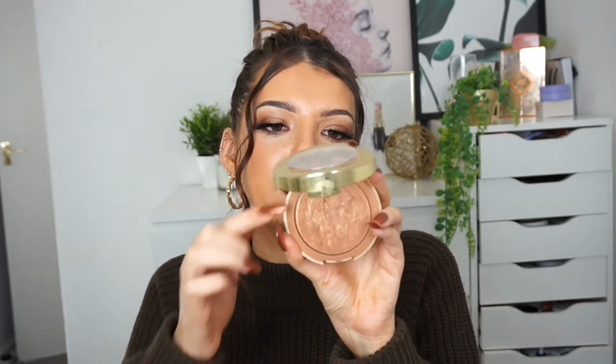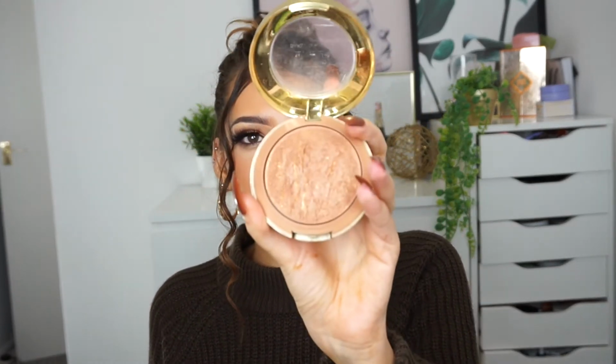Second bronzer is the Milani Baked Bronzer. I have the shade 05 Solaire, and these bronzers are just amazing. I've had this bronzer for years and I love it. It does have like a golden sheen to it that just makes your cheeks look alive. It's got a really rich golden undertone, so I just love it. And if you love glowy skin, then you need that. But the golden sheen in it isn't anything overpowering or unnatural, and it doesn't emphasize pores or texture. It just blends flawlessly and leaves you with a healthy, radiant, sun-kissed looking glow.